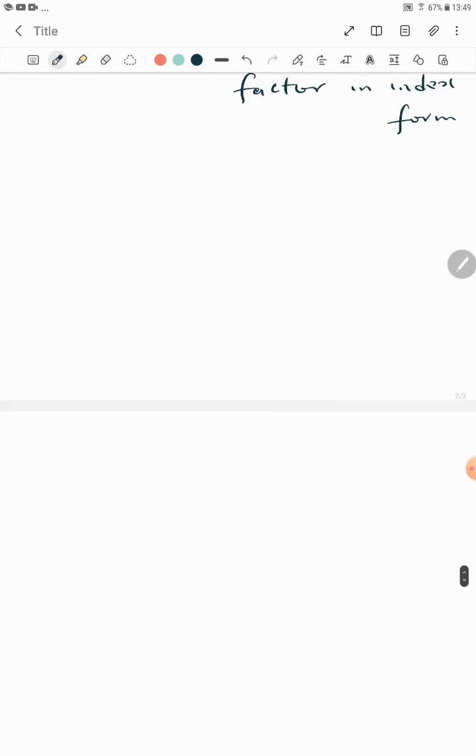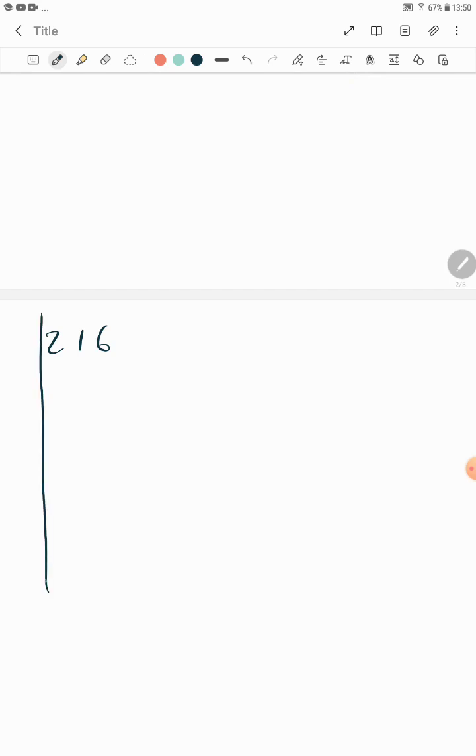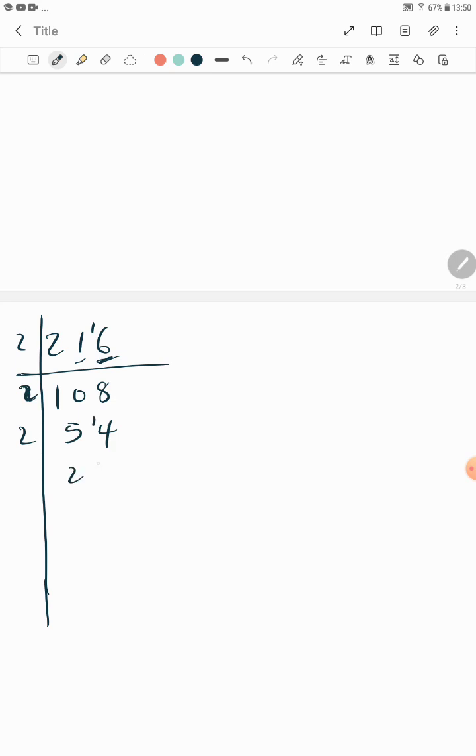So let's take an example. Let's say we have 216. We want to write 216 as a product of its prime factors. I'm going to start with 2 because I know that 216 is an even number, because it ends with an even number, which is 6. So 2 in 2 will give me 1. 2 in 1 will give me 0. Then I take this 1 to this 6. 2 in 16 will be 8. I can still use 2, obviously. This will give me 54. I can still use 2, obviously. This will give me 2. I have 1 here. This will give me 7.